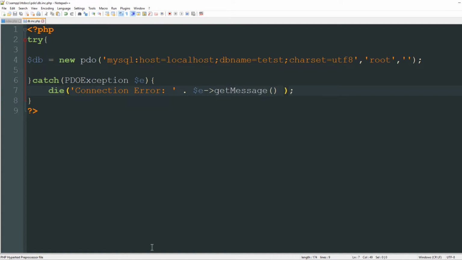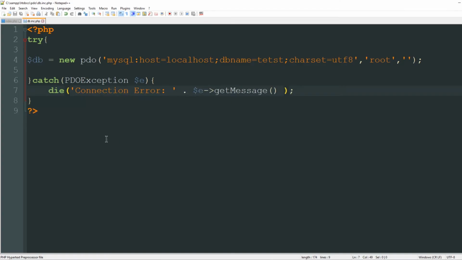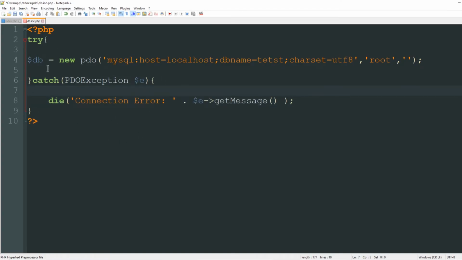All right, so now if we refresh the page, it's only going to show us the part of the message that we're looking for, which is that it's an unknown database. Okay, so this is it. This is the only code that you really need to use when connecting to PDO. Now, if you read the official documentation from php.net, it's going to give information about setting different attributes on how to handle the exceptions and setting the error mode. The thing is, whenever it throws an exception, the PDO constructor will automatically throw this exception here and assign it. So it's not necessary to do that. We'll always get the same result anyway. So I'm going to go ahead and save that.